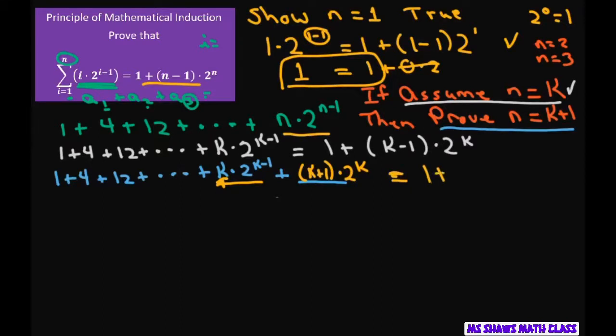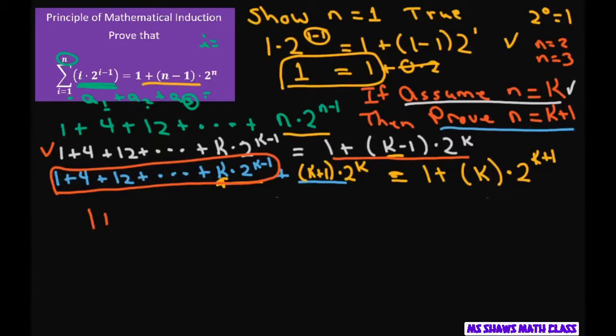Now on this side, we have to add our next term to the summation. So this is the same thing that's going to happen here. So this is just going to end up being k, because k plus 1 for the k, then minus 1, and then times 2 to the k plus 1. Now, we already know what this part equals, because that's based off of our assumption line. And this whole thing equals this. So write that down. And then we have this part. And this is supposed to equal 1 plus k times 2 to the k plus 1.